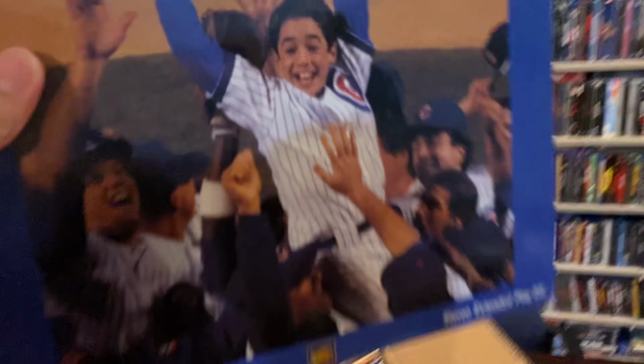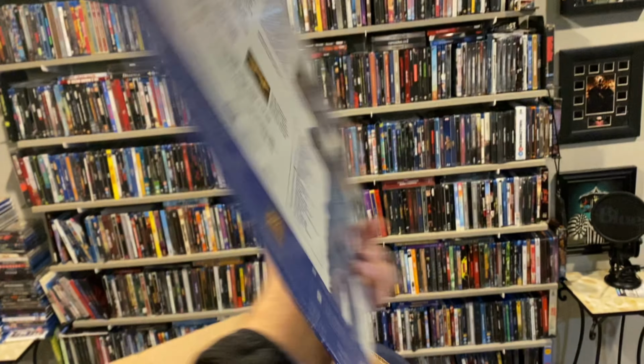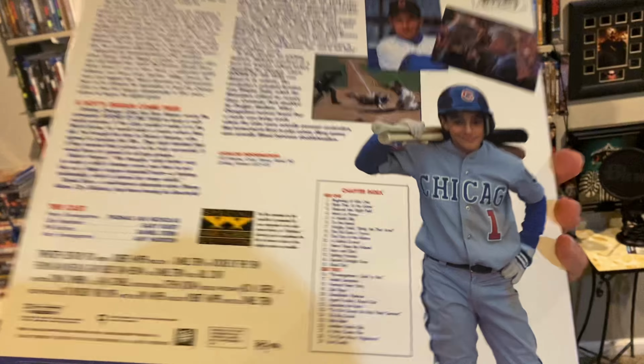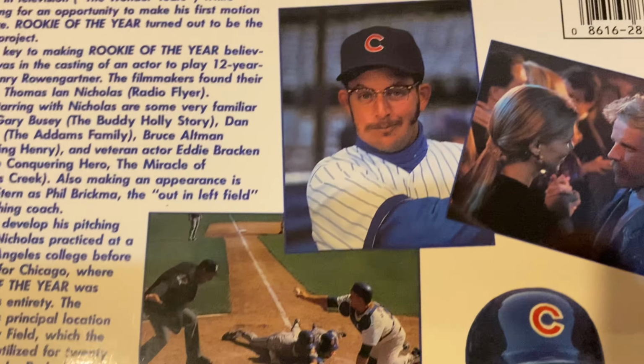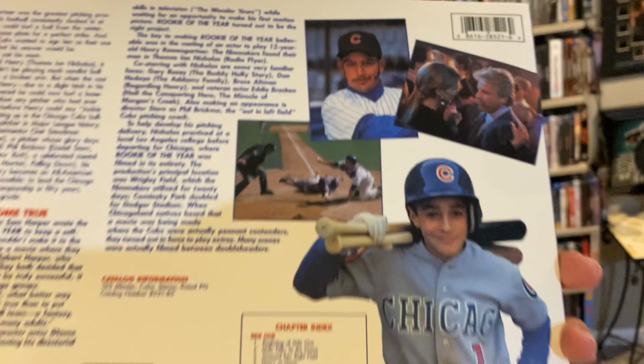Another movie that I loved as a kid, Rookie of the Year. I wanted to break my arm and join the majors just like this guy did. I can't even remember his name, but I do remember Daniel Stern's in here, and he's phenomenal. Gary Busey is the love interest. Look at that stache. Oh, my God.